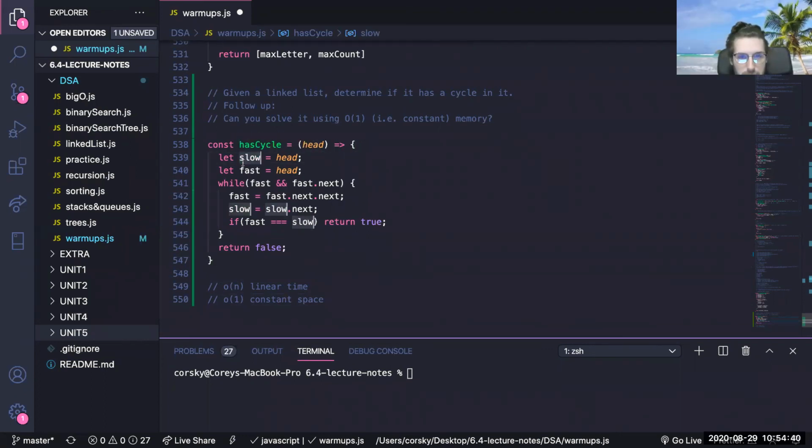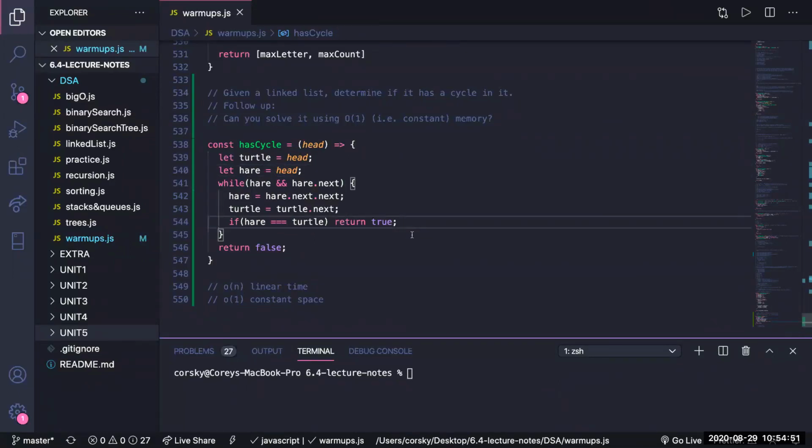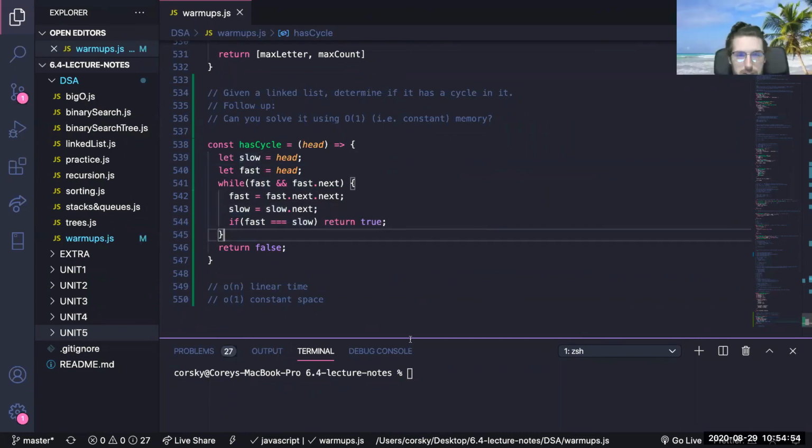And you can call these anything you want, right? You can also call this like turtle and hare, right? That's kind of fun. But I like fast and slow because then I don't even have to do any thinking. I mean, you're still thinking, but it's really clear to me which animal's faster, the fast one. Any other questions on this implementation here? Okay, cool. So that winds that up.